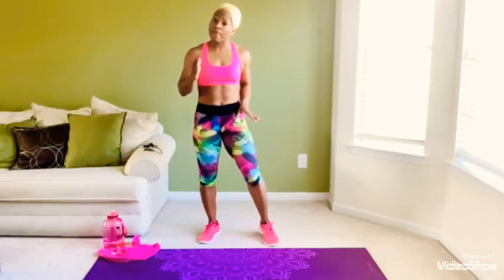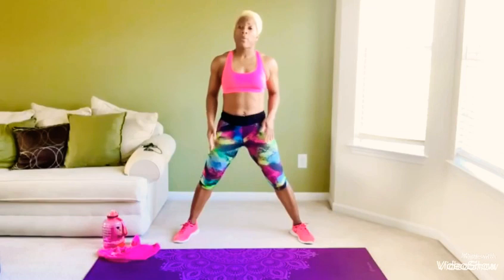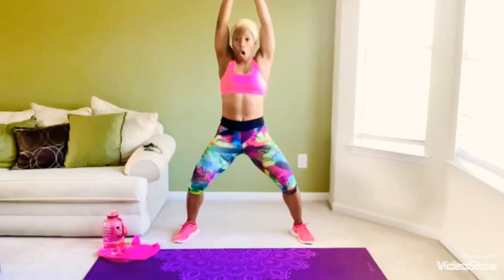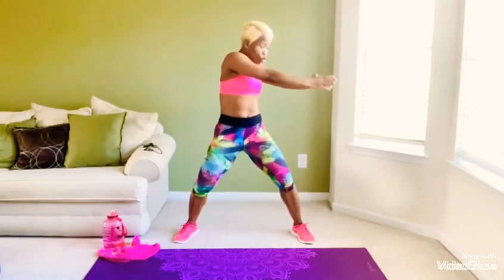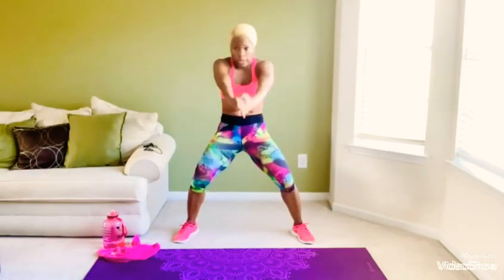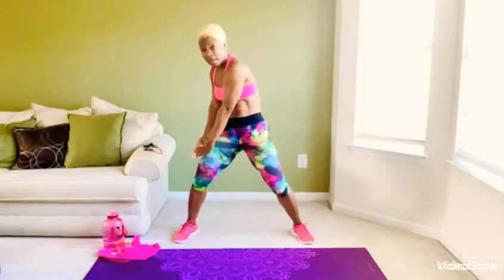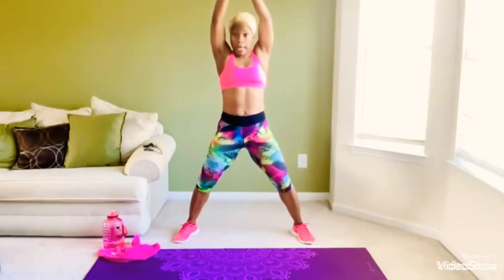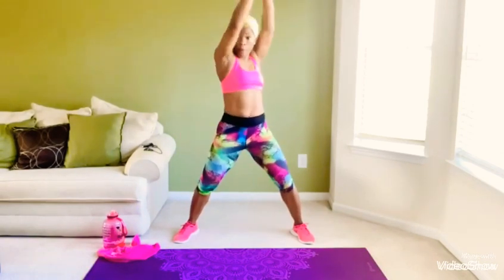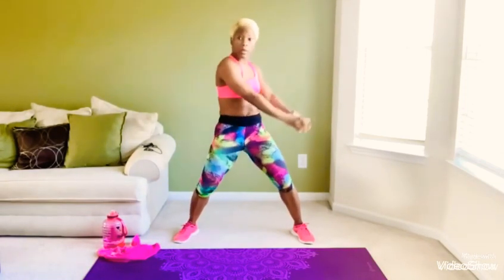All right, I'm gonna go over our first exercise, which I call the arm drops. Go ahead and spread your legs. All right, we are gonna be in a squat position, and this is what your arm drops look like. So your hands are overhead, and you're going to crunch right there at your side, and then you're gonna bring the arms back up, crunch in the middle, and then there's a third crunch right here on your other side. So we have a total of 3 crunches. Looks like this. And then we repeat. Okay, so that's the rhythm.